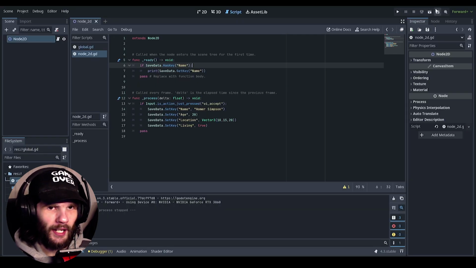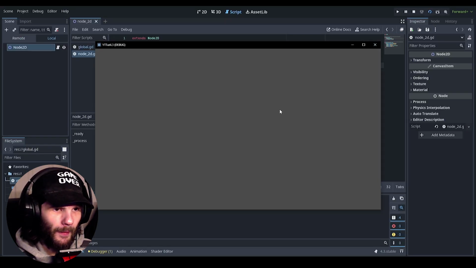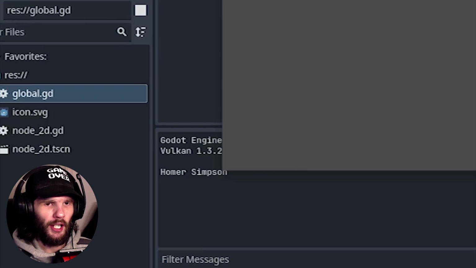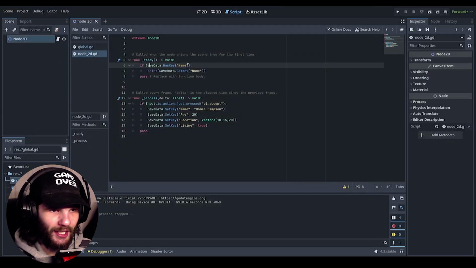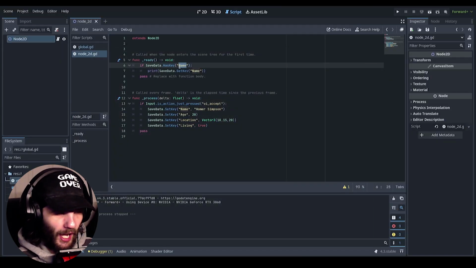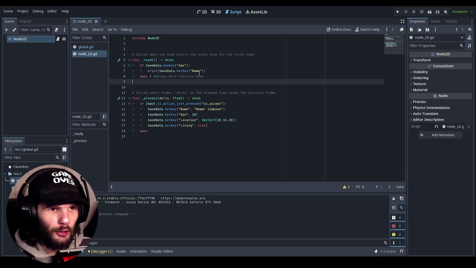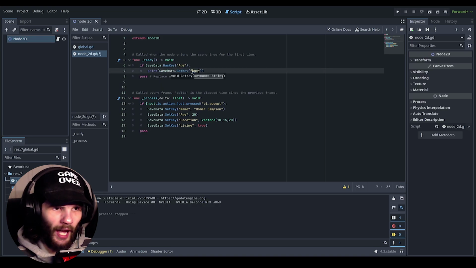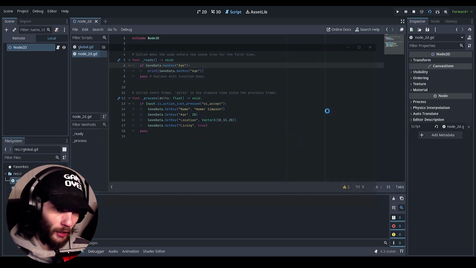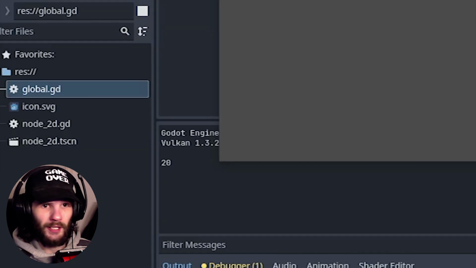And now let's go ahead and open this up, and Homer Simpson. So now if you want to do save data has key maybe age, and you just type in the exact same here, age, then let's go ahead and open it up, and 20. So it has saved, and you can also load the data back in.